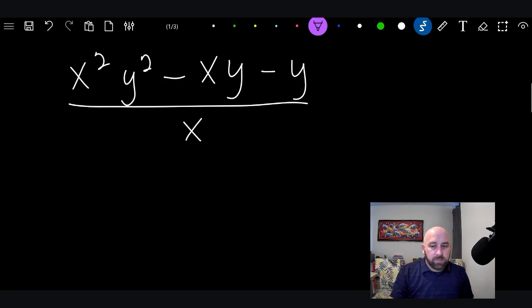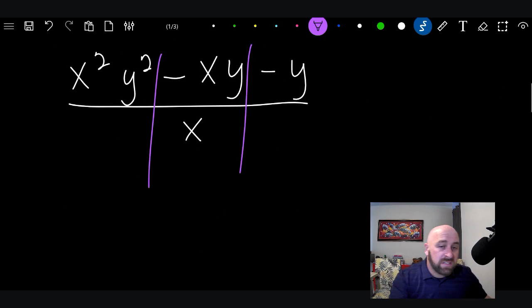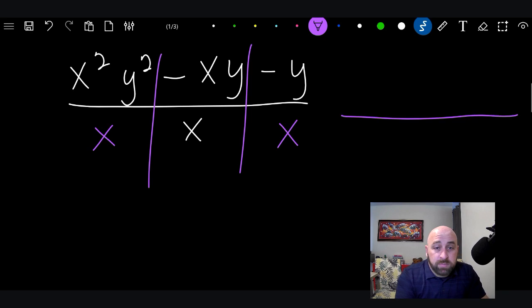All right, next one. Also in your book. Let's do it again. We're just going to separate this. Where are we separating it? We're separating it at the plus and minus signs. So, x and x. Now, in this one, we're actually going to end up with a denominator. So sometimes you end up with just ones in the denominator. Sometimes you actually end up with a denominator. Well, really the only denominator you can end up with is the x, unless you have a negative exponent that's going to flip down into the denominator. But we don't know what's going to happen here. So let's just go ahead and do this one all separately.